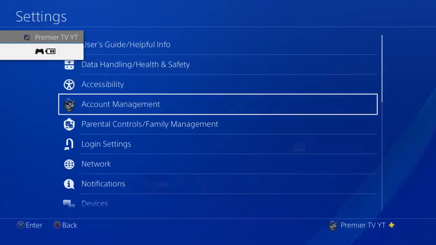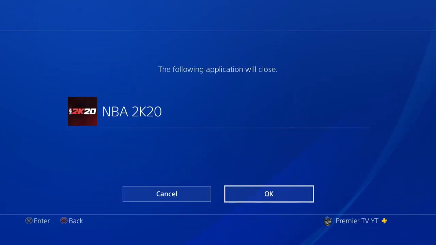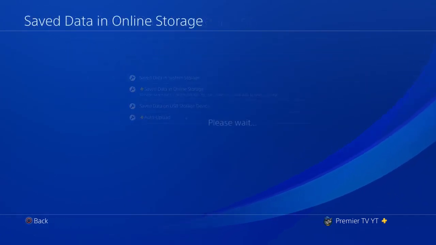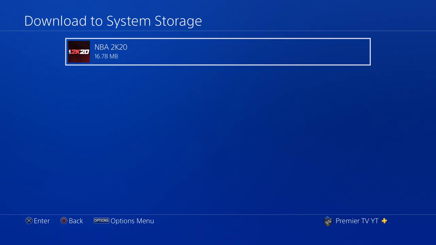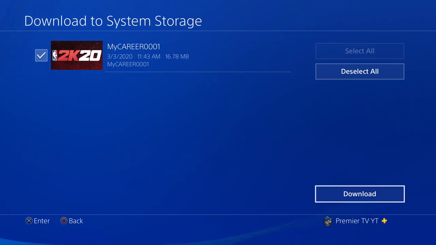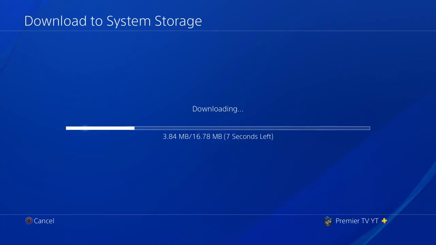Press the home button, scroll to settings, scroll all the way down to application save data management. Then from there, it's going to close NBA 2K20. Just press OK. Then go to save data in the online storage, download to the system storage. Then from there, press NBA 2K20, and you want to select that same My Career file, the same exact number, everything, and you want to download that to your system storage. And yes, you do want to overwrite the save. Just press OK and let that download.